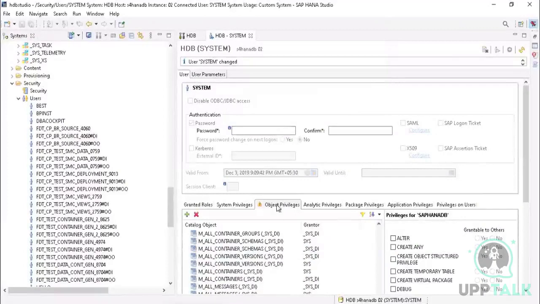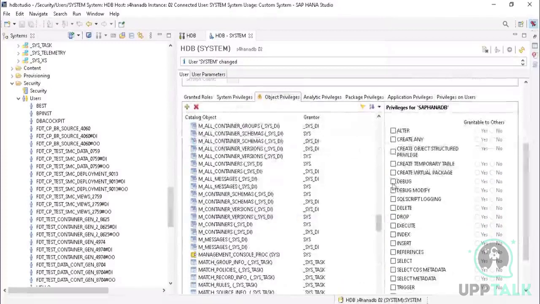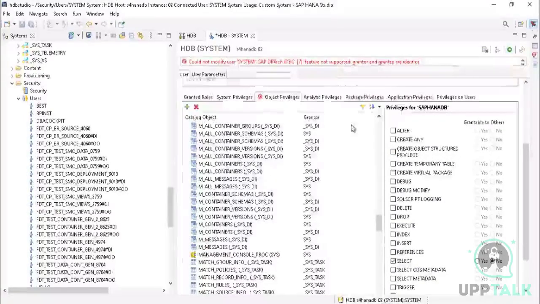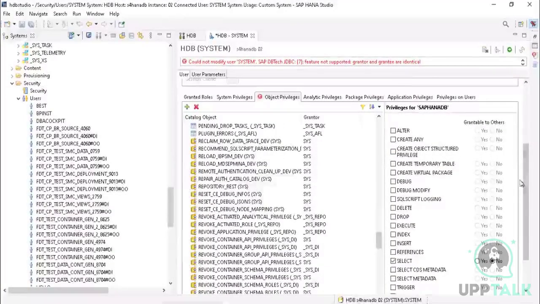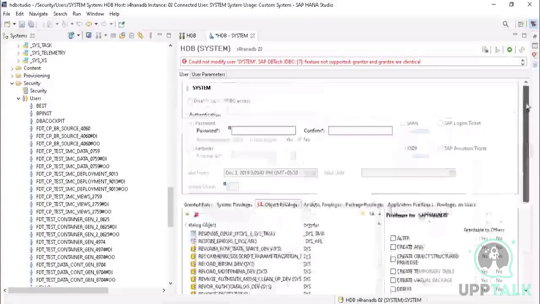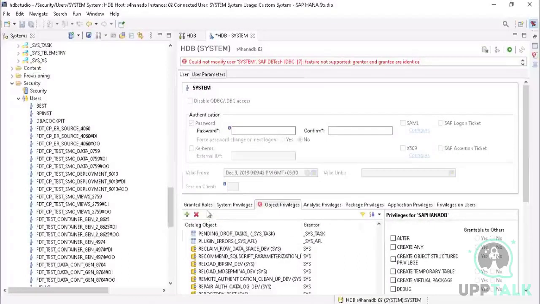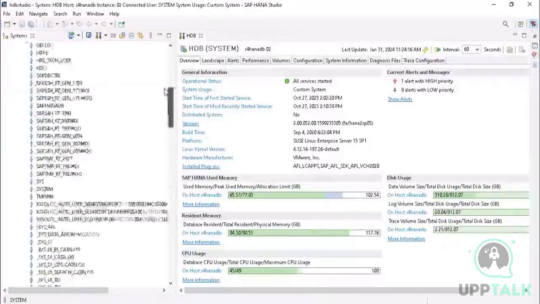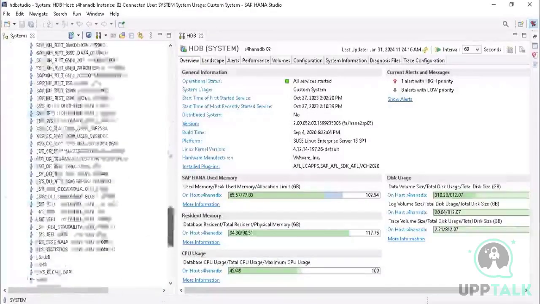By default it is giving some warning. So let's see. Well, let me only give select privilege and see what happens. Oh yeah, it's not supported. Can I not assign this access to my same user ID? And it is also not allowing me to assign this access to some other user ID. I'll look into this, okay? Let's see, because the system user ID has every access that we need.